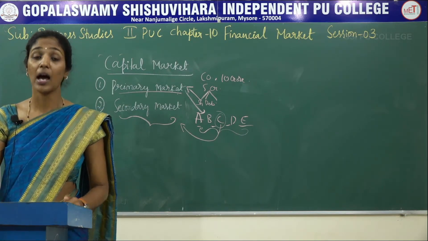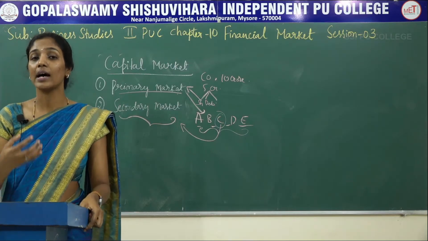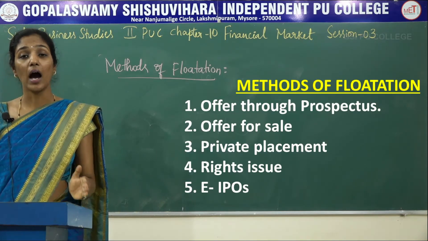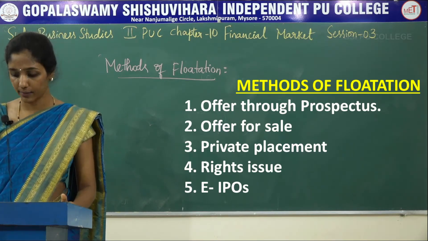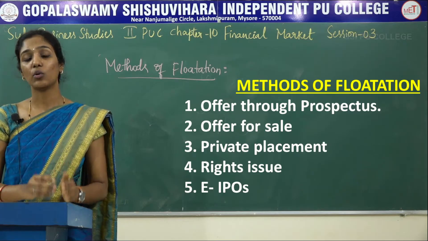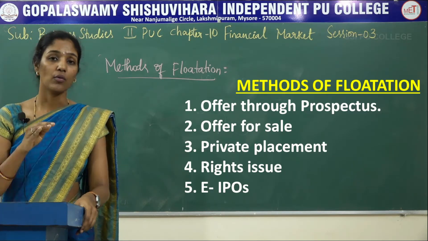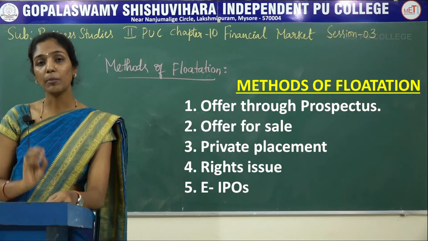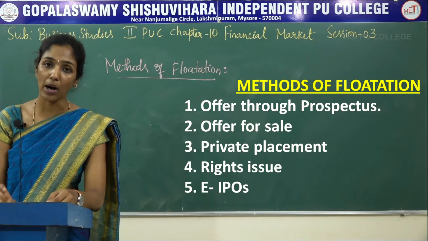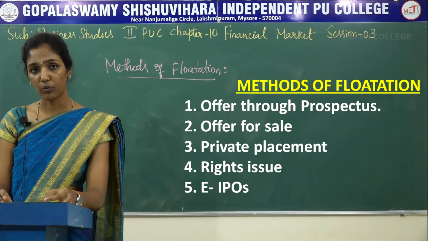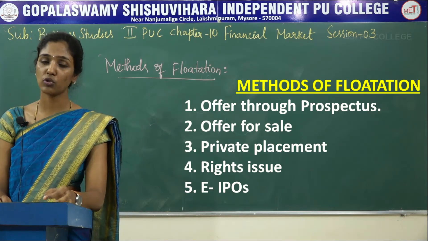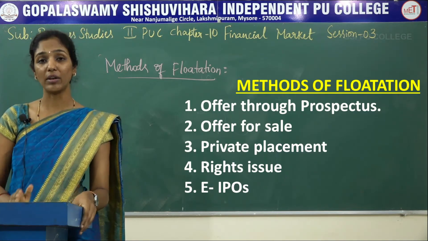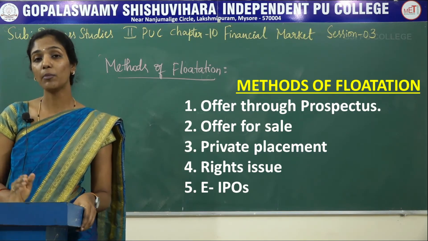Now let's know about the ways how a company issues its shares or debentures for the first time in the primary market — this is called flotation. The first method is offer through prospectus. Before going to raise required capital in the primary market through shares and debentures, a company needs to issue a prospectus to inform and attract the general public. In the prospectus, the company provides detailed information about the purpose for which funds are being raised, past financial performance, and background and future prospects of the company.